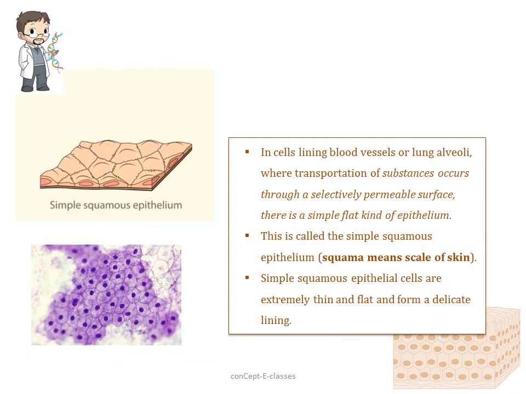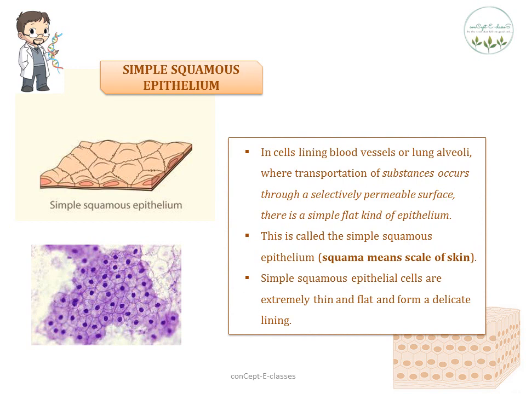The first epithelium that we are going to study is simple squamous epithelium. See, if you observe this image, we can see that it is a single flat layer of cells, like a pavement, right? The cells are arranged from one end to another, like how tiles are laid down on the floor. So this is also called pavement epithelium. If you observe this simple squamous epithelium under a microscope, it is polygonal in shape on the surface, right? So it is a single layer of cells.